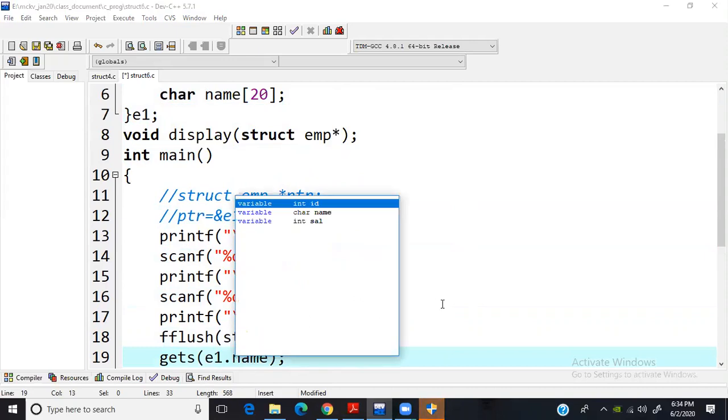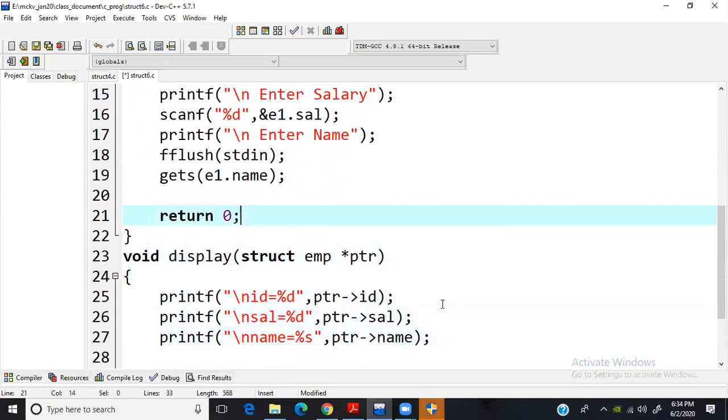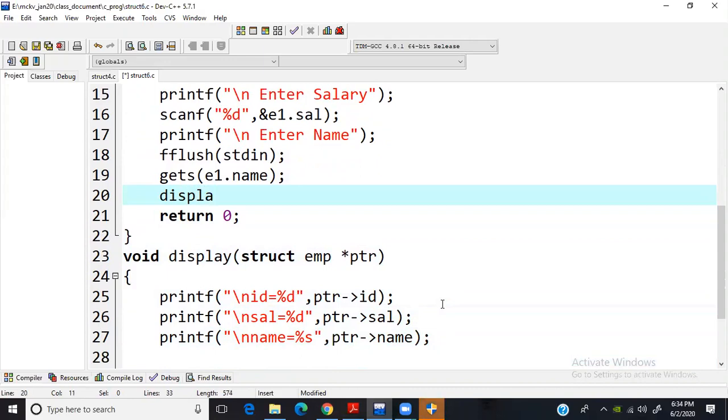Next, I'm calling this display function, and I'm passing the address of E1 as a parameter. That will replace ptr, so ptr equal to address of E1. And the details of employee E1 will be printed as the output of this program.